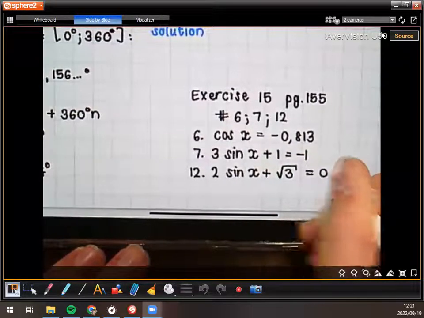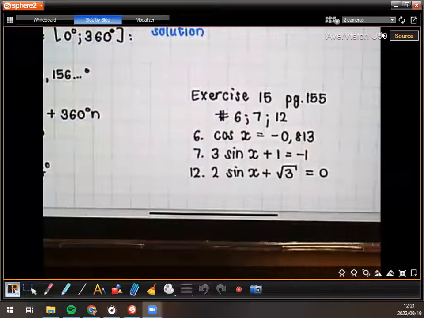Well, guys, don't be put off when you see the square root of 3. You're just going to move it and divide by 2 and use the calculator anyway, right? So please don't think, oh, there's a surd, I don't know what to do. It's going to follow the exact same steps, and you just use your calculator to find the reference angle. You don't even have to worry about that sort of thing.